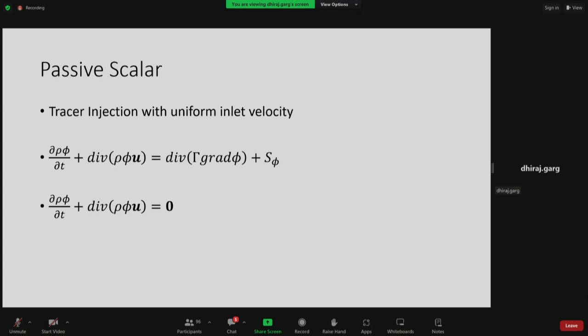Similarly, you can use it for seeing the mixing in heat exchangers. That is the additional complexity: you can see how heating or cooling is affecting mixing in a given system. Open or closed heat exchanger, this is the equation. If temperature is there, it is coupled with the temperature. Density rho is changing with temperature, and U is changing through the mass and momentum transfer coming from there. So automatically it will come.